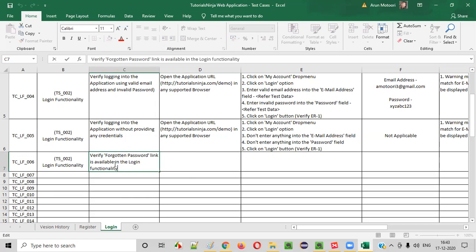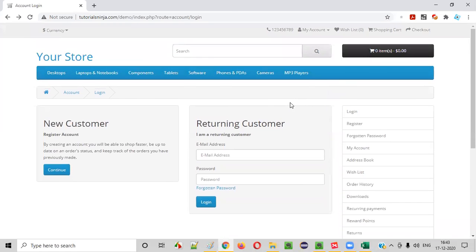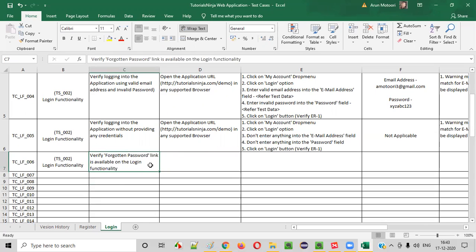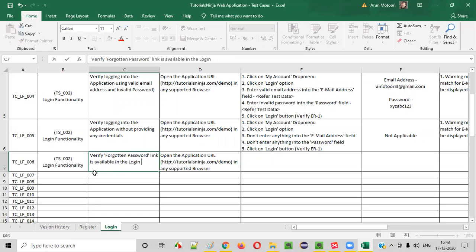Okay, link or option, we can say for now. Verify forgotten password link is available in the login functionality. Or else, in the login page. Verify forgotten password link is available in the login page and is working. Okay, like this. Generalize it.